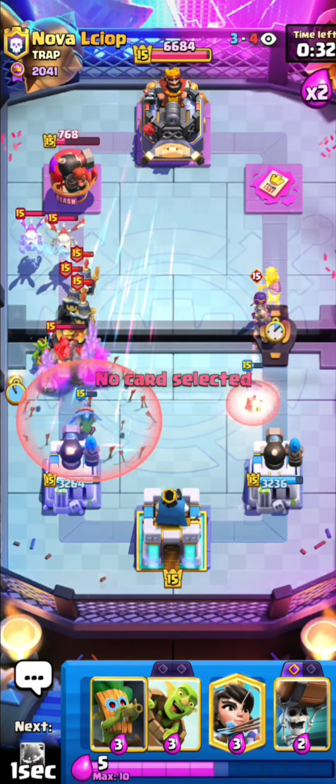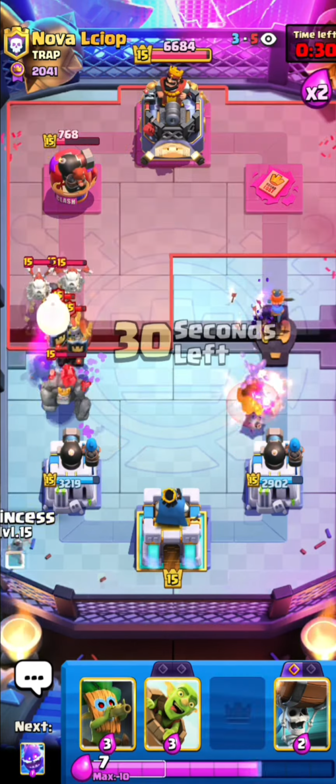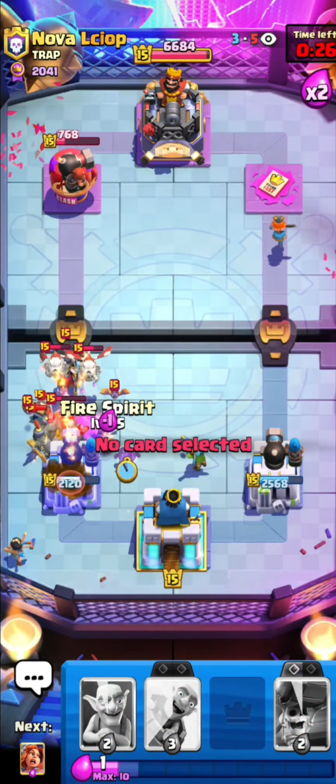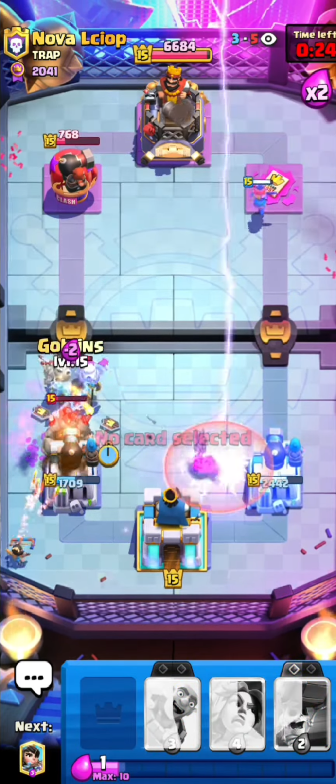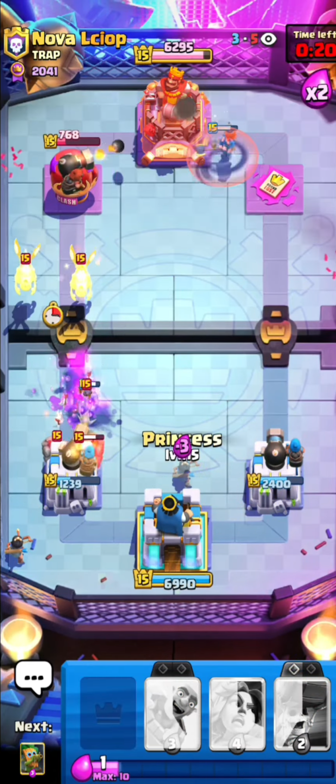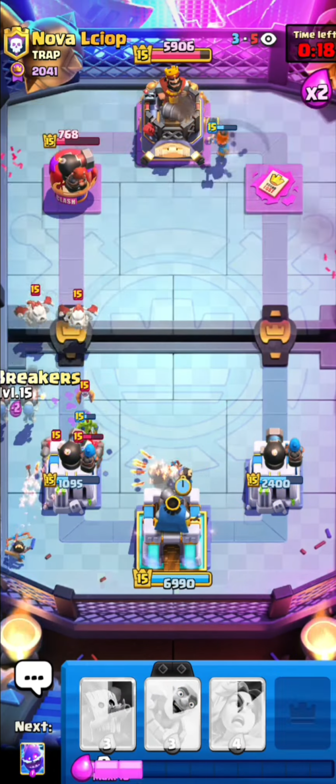He goes for the Evo Bomber. Gonna try to kill that with my Valkyrie. The Evo Bomber will kill my Princess, and I'm gonna go for both of my spirits right here. I probably can't defend that, but I'm still just gonna try. And okay, wait, I think we actually did defend right here. Yeah, there's no way that's gonna be taking my tower.